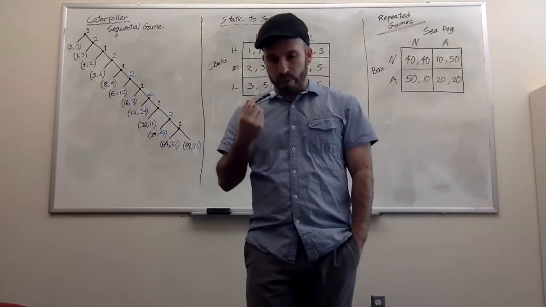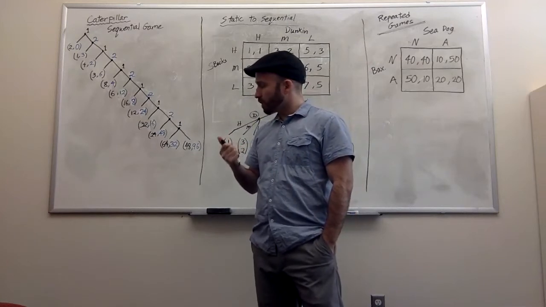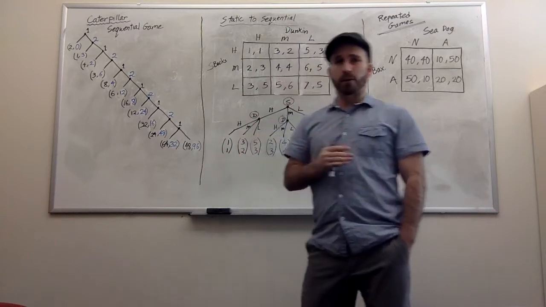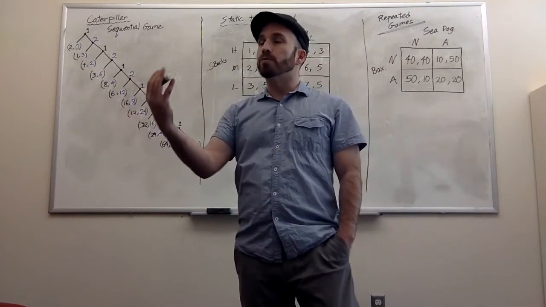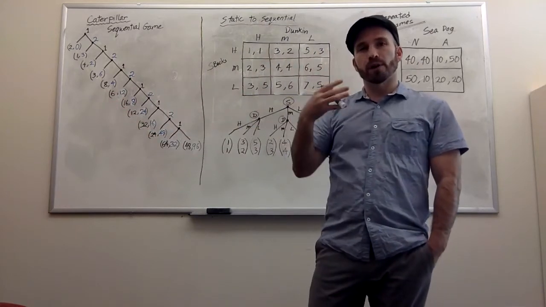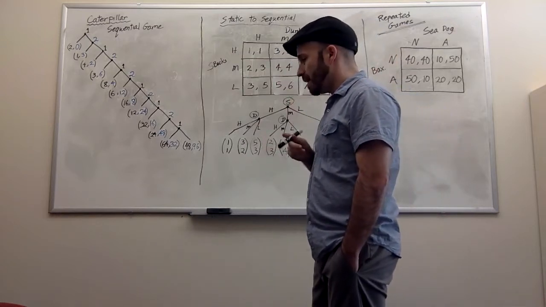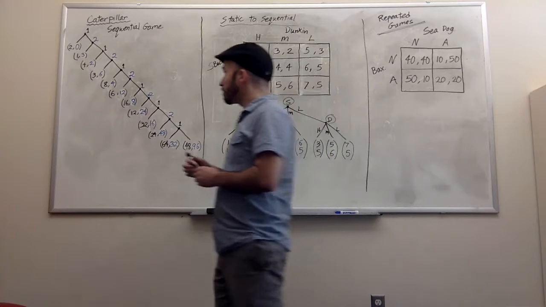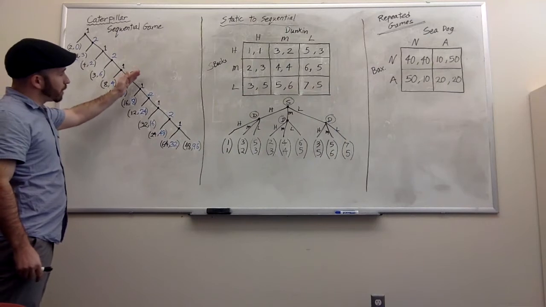What I will propose, and what is the underlying thrust of subgame perfect Nash equilibrium, is that we want to use backwards induction. We want to think as far forward into the game as we can and see what would be the rational choice, and then move backwards from there to infer what the rational strategy is at every stage. And so that is where we get this term subgame perfect Nash equilibrium, because a subgame, the way that we're defining it, is from any point in a decision tree.